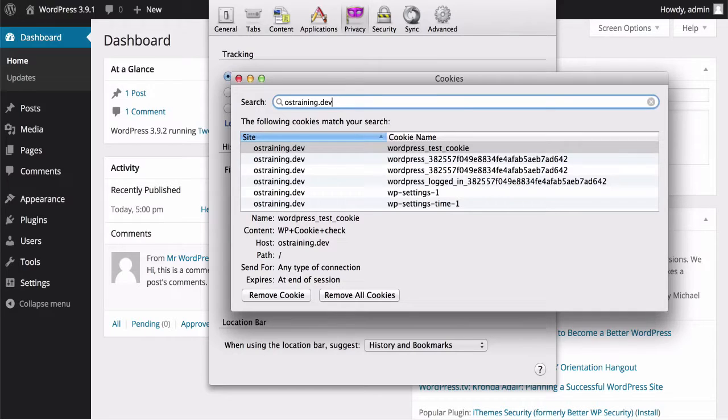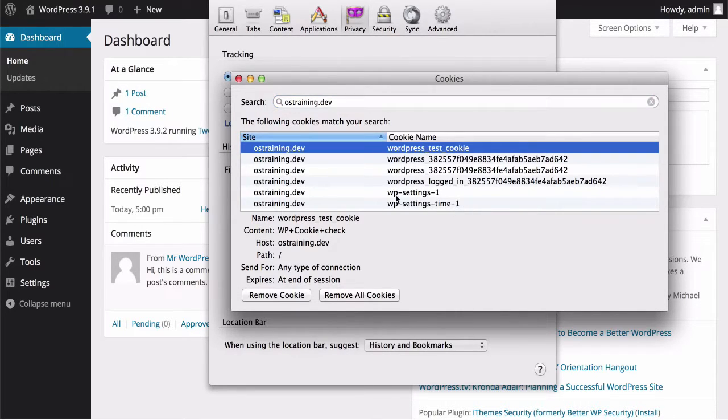There. Now I have a test cookie. And I have some here with some random information there, and some settings. Here you can see what's inside the cookie. The test cookie is just a cookie check. Basically, it's testing to make sure that it can set cookies before it tries to set real ones.